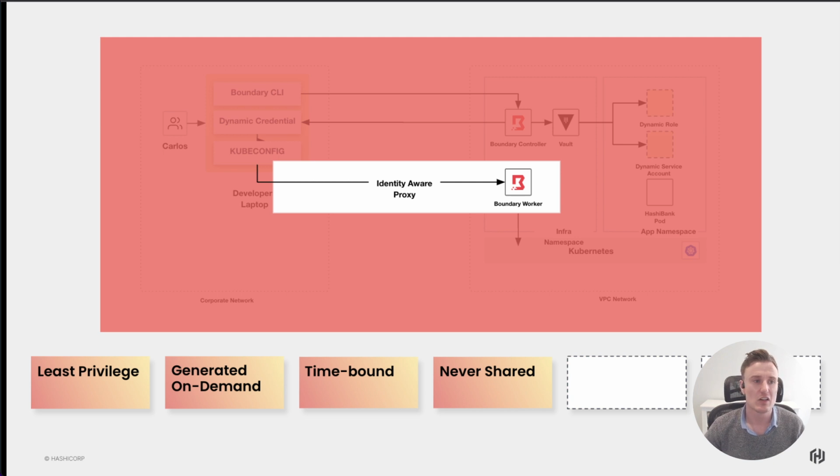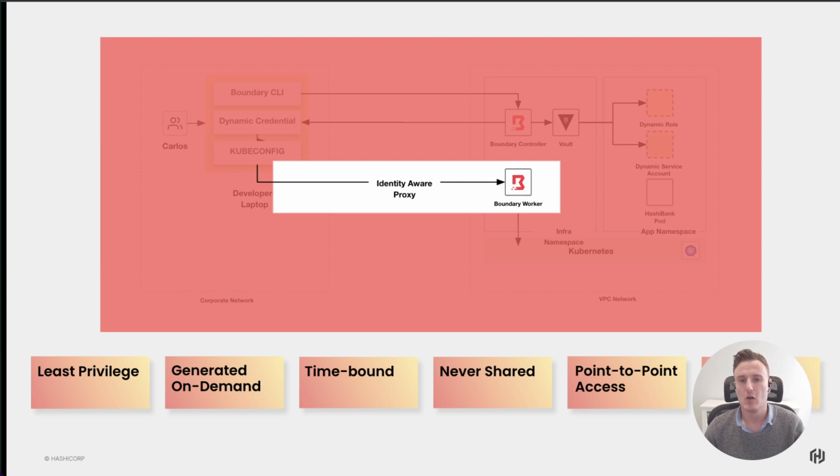Next, let's take a look at that network access. So even if that credential that we used for some reason did get persisted, the access from Carlos's laptop to the Kubernetes cluster didn't get persisted, which means after we finished this process, even if I did want to try and log in again, I can't. I don't have network access between the developer's laptop and the Kubernetes API because that proxy tunnel has been removed after it's been required. We only gave Carlos point-to-point access to the Kubernetes API.